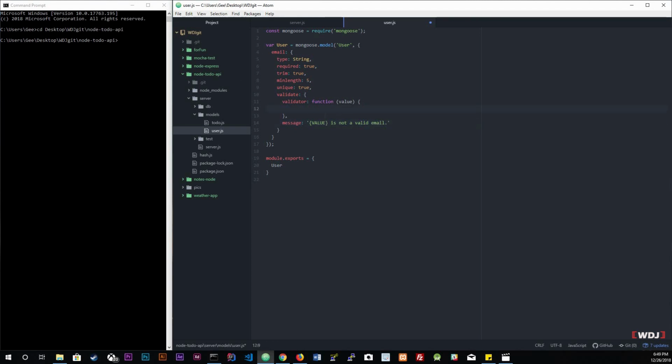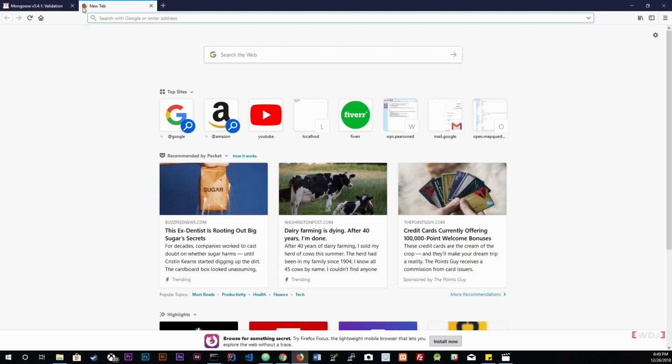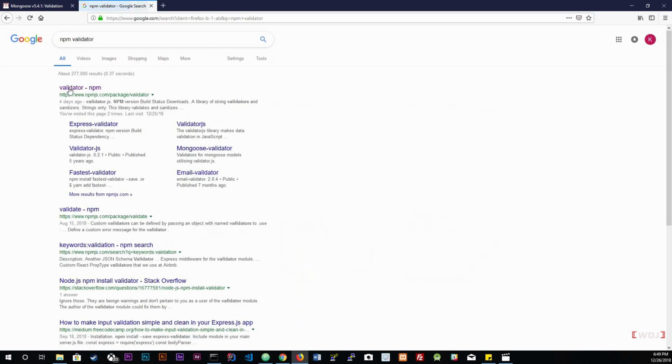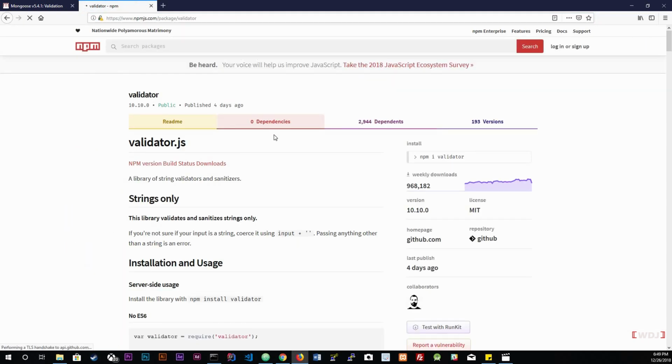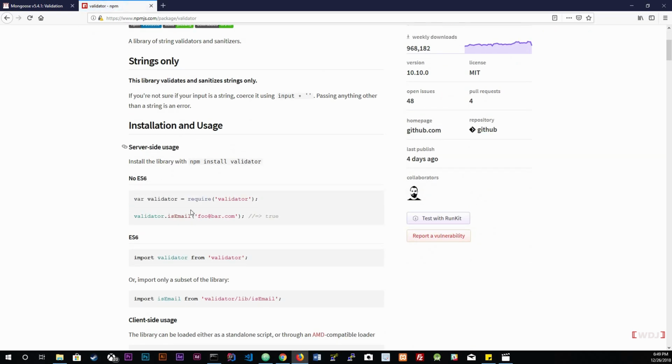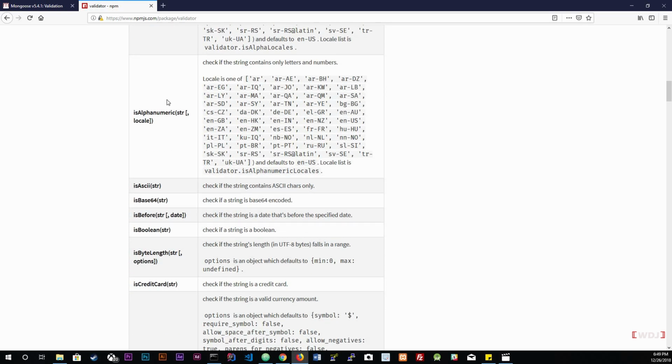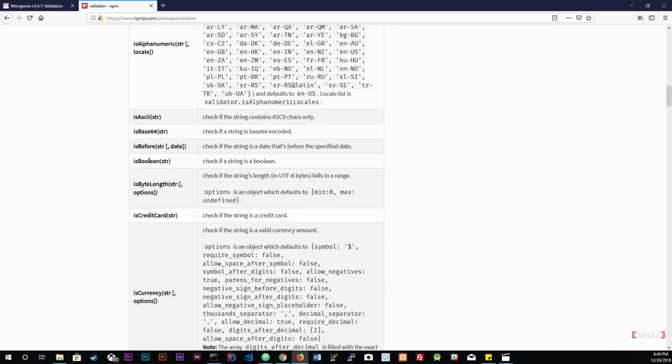For our own function, we could create our own to check if it's an email or not, but we're going to use a third-party module called validator, and we'll look that up right now. So npm validator, the first one. This is an actual third-party module that checks if it's an email, but it checks more than just email, guys. It checks if it's ASCII, if it's a boolean.